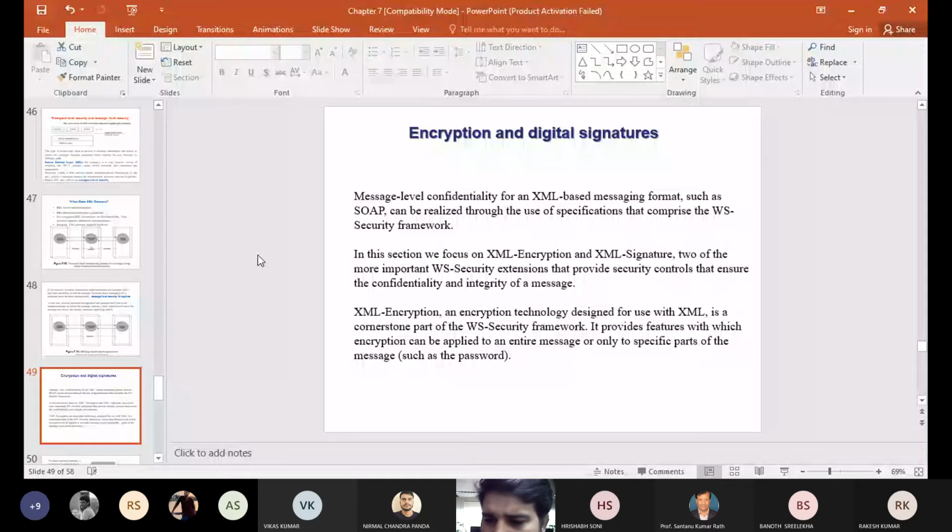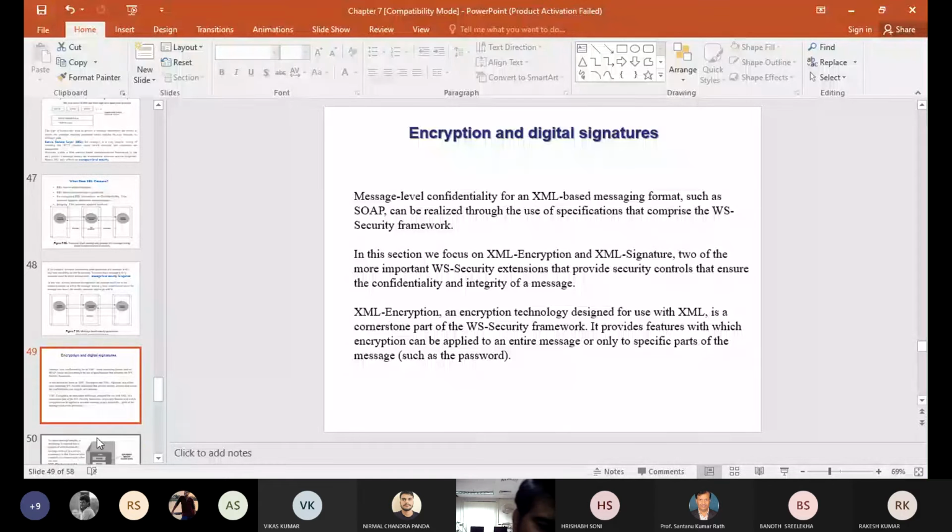No need to apply the encryption to the entire message. Better to go for the specific part of the message, just like your password, PIN, OTP, whatever.